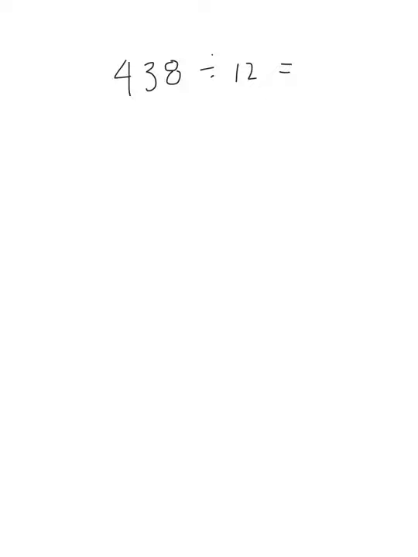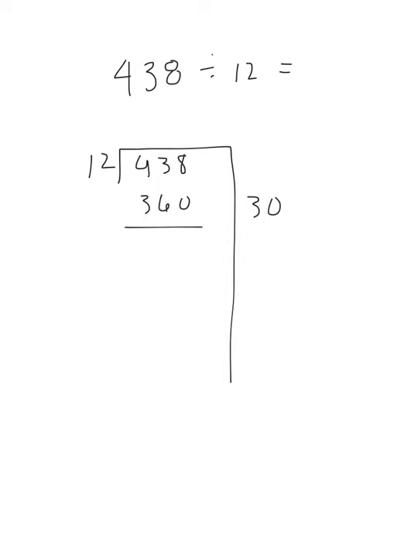So let's imagine we have 438, let's say we have brownies. That's a lot of brownies, I know. 438 brownies. We're going to share with 12 friends. So, if we have this, we could say, well, we know we could give everybody 30 brownies. Oh, that's a lot. That'd be 360 of our brownies. We still have 78 left.